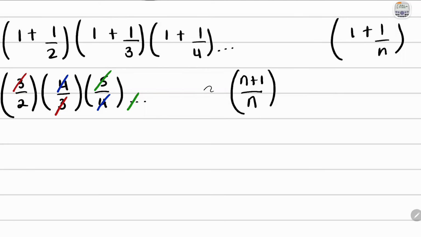Because it's the previous term, how you're just going to look at it is, if this was n plus 1, then the term before this would just be one number less than what it was. So if this is n plus 1, the previous term would be n plus 1 minus 1, which is n. Okay, over, and then if this is n, it's just going to be exactly what this is, and then minus 1. So it's just a number less than what this was. So that would be n minus 1.